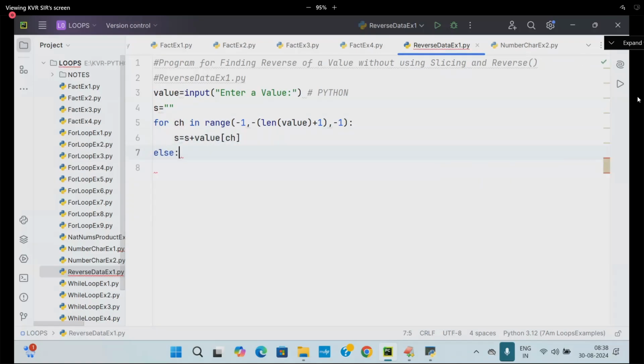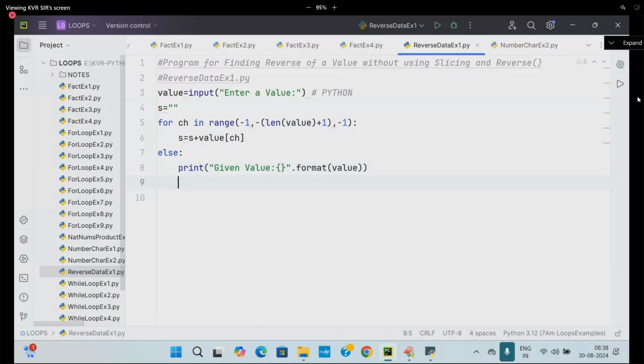And else, the given value is, dot format of value, and the next is the reversed value. Print, reversed value is, dot format.